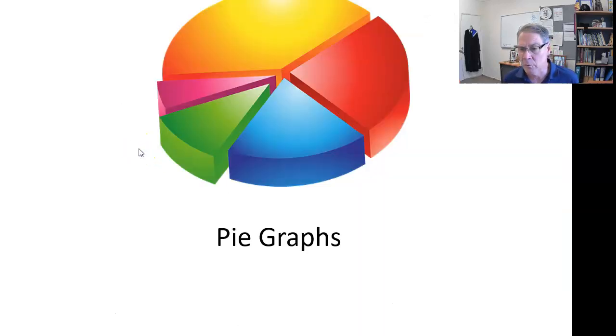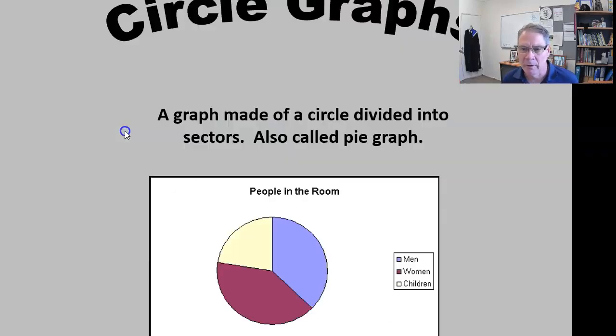The other one is circle graphs, or pie graphs as they're referred to, and let's have a look at those. Now the trick here is that you actually have relative representation. So if you're doing a large audience or you're trying to communicate and report, pie graphs or circle graphs are really easy to see and easy to understand. It's very quick to see what my most dominant parts are.